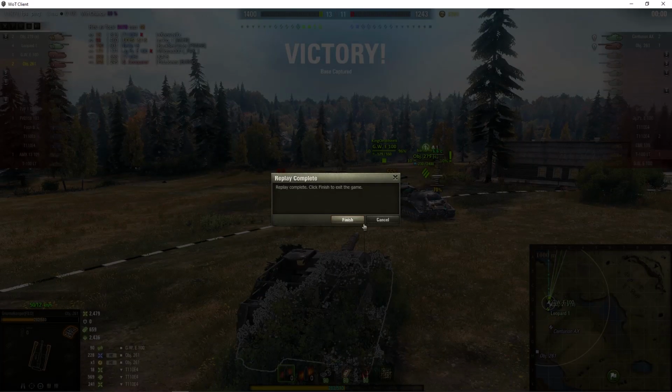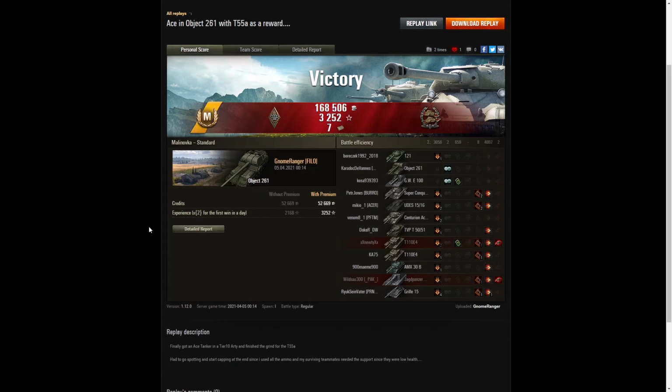Let's have a look at the end of battle stats. And here's the end of battle results, and it was an ace tank for GnomeRanger in the Object 261. He managed to get a Bruiser medal for getting at least 5 critical hits. He managed to get 8. He also managed to get a Confederate medal for hitting more of the enemy than anyone else in his team, and that's despite the fact that he actually managed to get 2 kills as well in that game, as well as 1 penetrating shot on that gorilla.